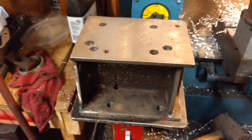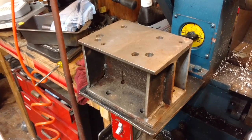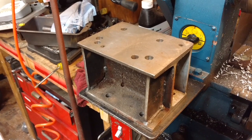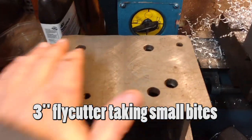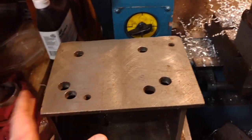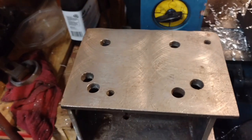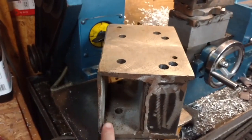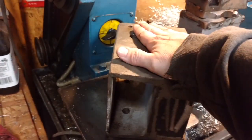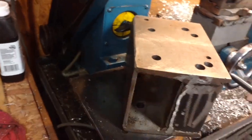Now they sell these — I saw them on the Clark website, they're about 60 bucks. I think putting it together was about an hour, and then the fly cutting was probably two or three hours, just getting it as flat as I could. I cut one side with it bolted down, then flipped it over, made sure that side was sitting flat, and did the other side. So they're probably not square in this direction, but the bottom and the top are parallel as close as they're going to get on this machine.